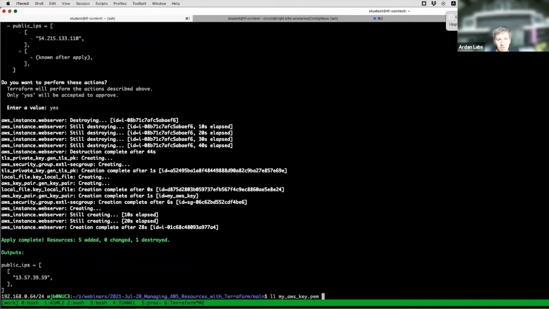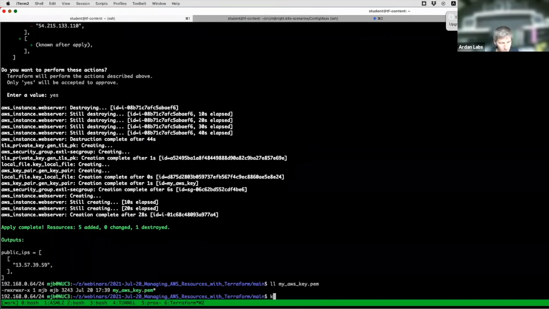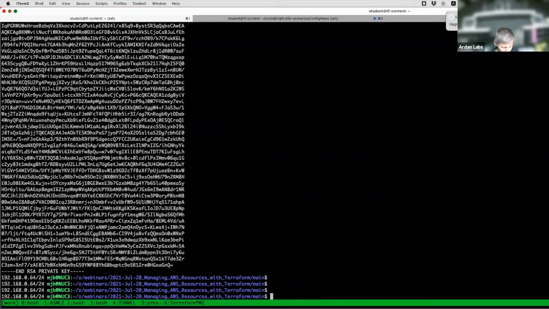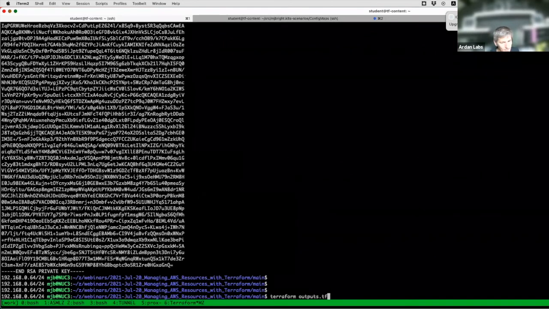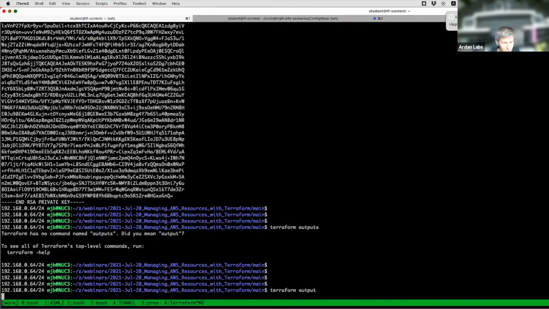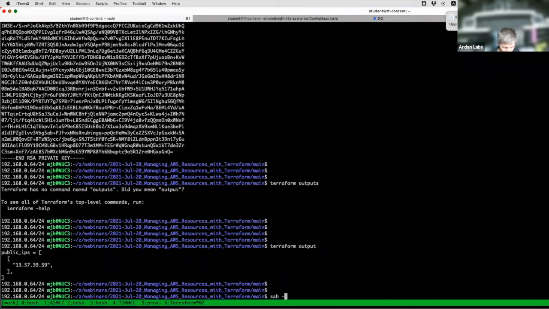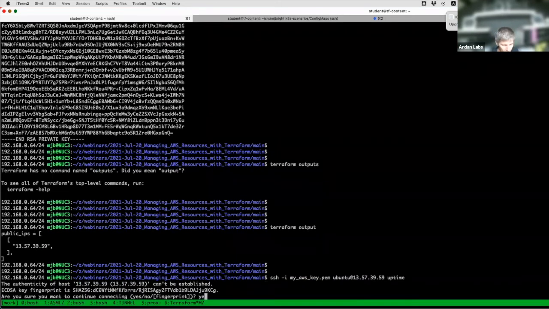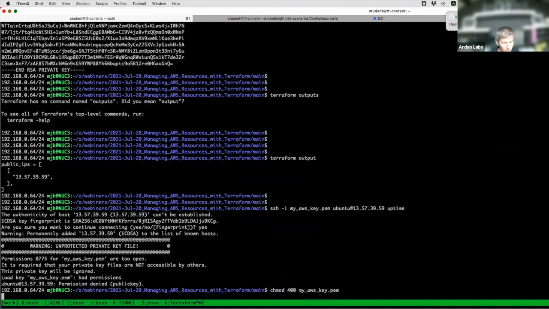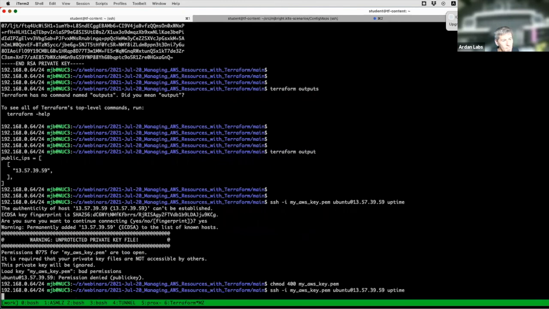So now, remember before I didn't have a PEM file locally, that PEM file has been created, okay? So we can see that, our PEM key. And okay, I forgot to look at the outputs there. I see the output again. So now I know that if I use my key, I use ubuntu at and then this public IP address. Okay, I should be able to get to my virtual machine. Bad permissions, bad dog. This time, yeah, there we go.